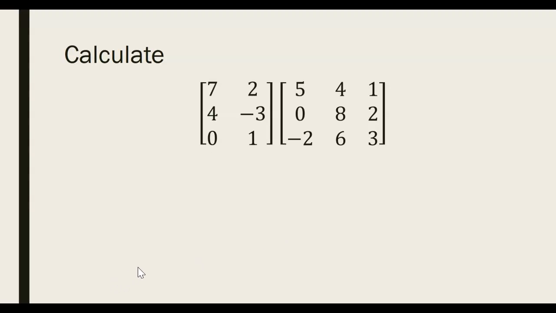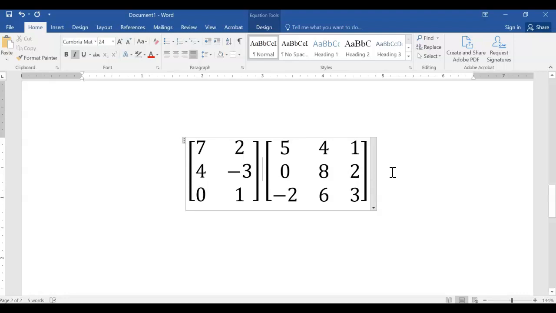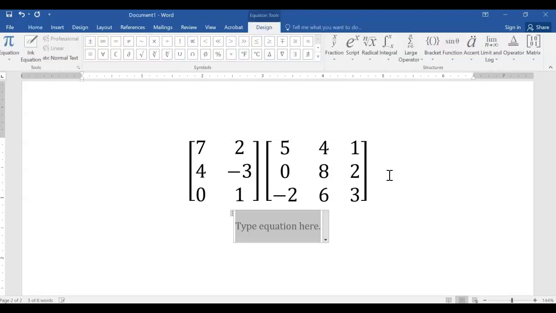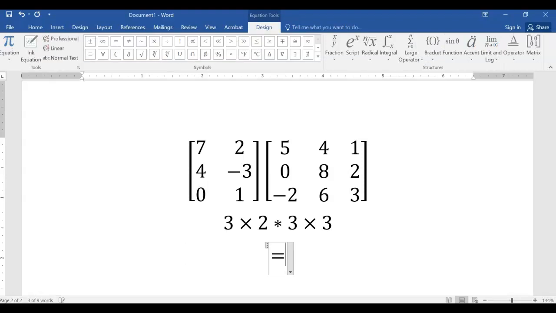All right, so hopefully you went ahead and did that. And if you do that, you're going to find out that it leads to a dead end, honestly. Because this first matrix is a 3x2 matrix. We're going to multiply that by a 3x3 matrix. And all of a sudden, these middles don't match up. And because these middles don't match up, this is going to be an undefined scenario. Basically, you can't multiply these because the number of columns in your A is not equal to the number of rows.